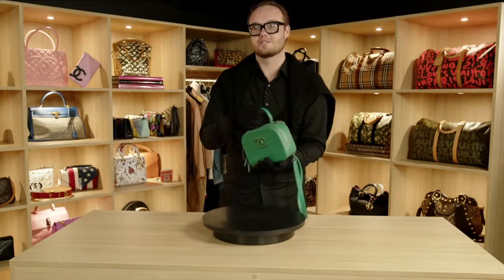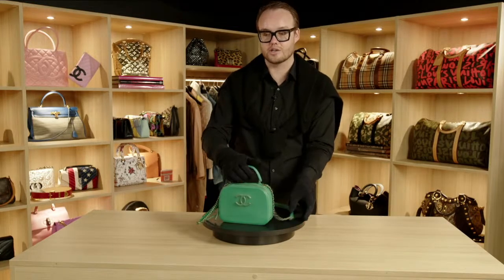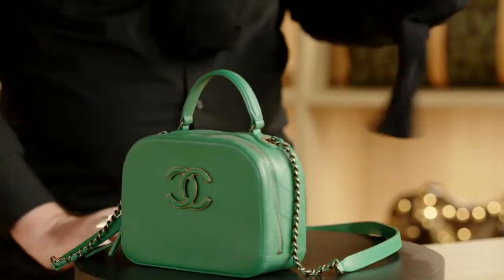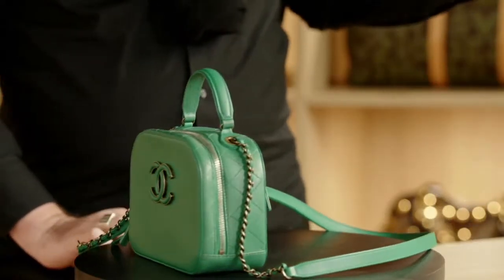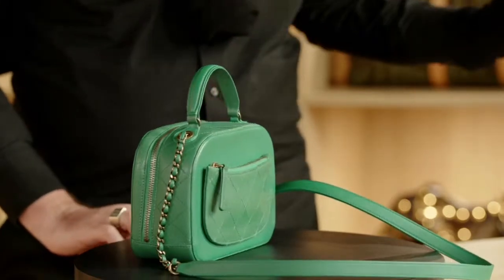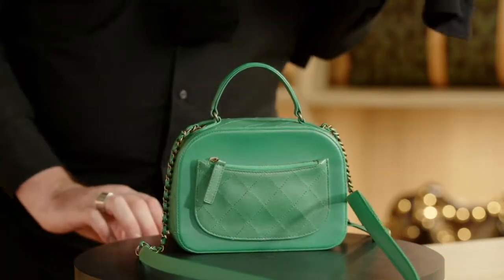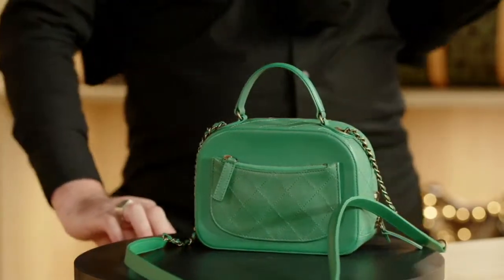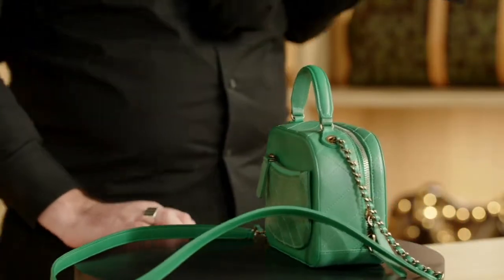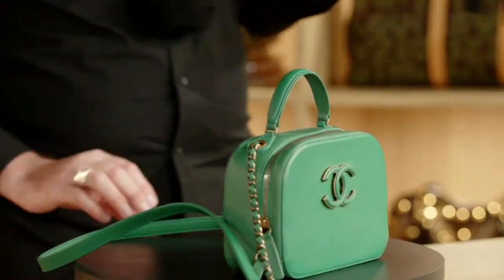Now, who's in agreement with me? I need to hear from you guys. Green, like this color green and darker, like up to like an olive green or even like a super dark green. It's a neutral, right? Tell me I'm wrong, right? Totally, totally a neutral in my opinion. So I want to hear from you guys. I don't know what you guys think. I think it's totally a neutral. Absolutely, absolutely love this. Once again, this piece is $4,950 for this gorgeous, gorgeous item that we have right here.